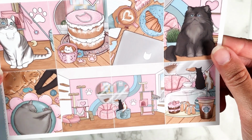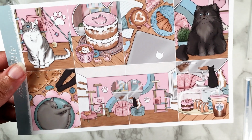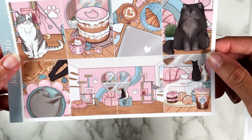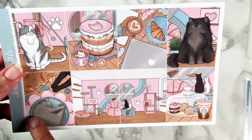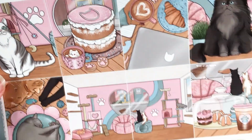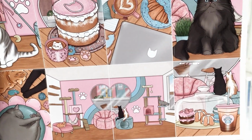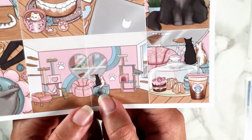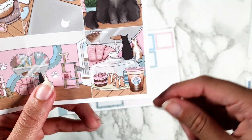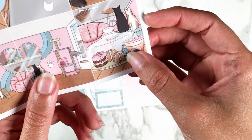Usually I explain what's going on in each full box, but here it's pretty much cats, and more cats doing cat things, cat toys. Well, there's a cat cake, and one of those cat lattes where the foam is in the shape of a cat. That would be really fun to get, actually. And then here we have the interior of the cat cafe with all their cat trees. Let me see how many times I can say cat. Take a shot. Please don't. Some more pastry. Ooh, pastries. Yep, macarons. They're having their heyday.